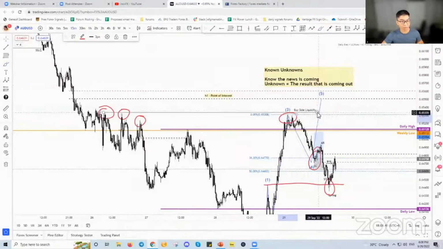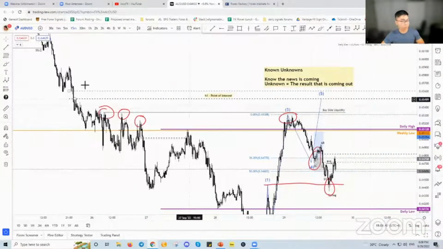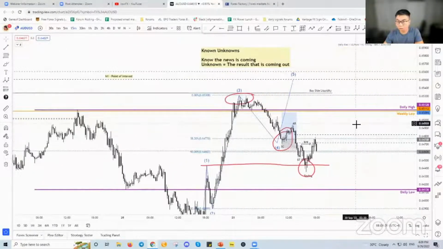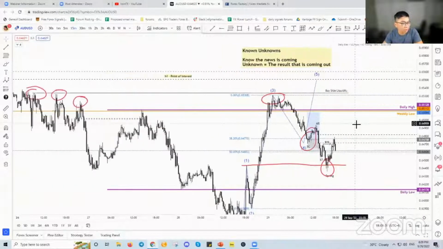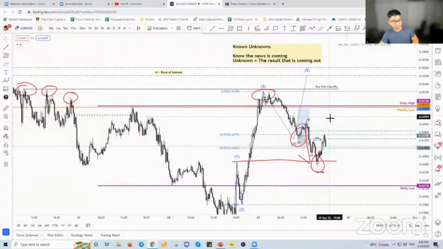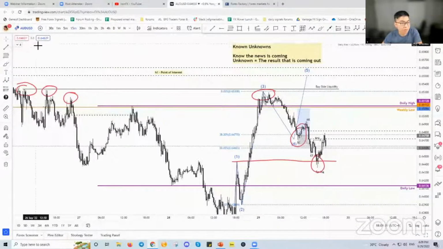So I was actually looking at this area as a point of interest to clear for price to actually go up. But unfortunately, it didn't. I went for my lunch. Luckily, I set break even. If I am not on my computer, I'm not looking at the charts, I try to close any running trades, or if I have anything running, I set them to break even. If I didn't, I would have hit my stop loss. Price went down, my stop loss hits, and I would have lost 1% of my accounts.